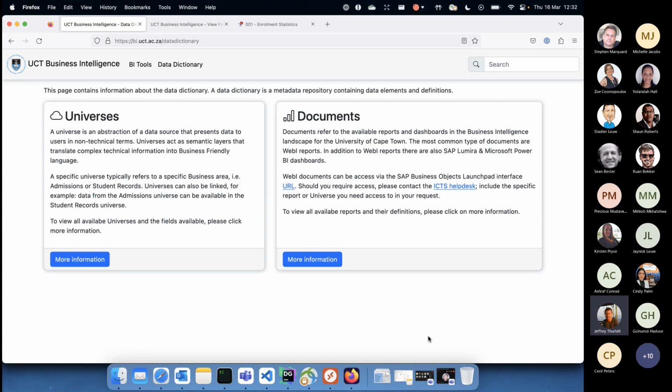Thanks. I know the HEMIS universe and the student record universe are separate, and it kind of makes sense in one aspect, but in others it is essentially the same data. But as you said, it comes down to the definition. So let's say, what is a student? In HEMIS terms, it's a lot more exacting than just a student number or an EMPL ID on the database. You have to be enrolled on a course, and you have to be enrolled on that course by a census date. So you might get different results if you're querying students from the student universe as opposed to the HEMIS universe. That was just one observation, but possibly some reflection of that in the data dictionary is important.